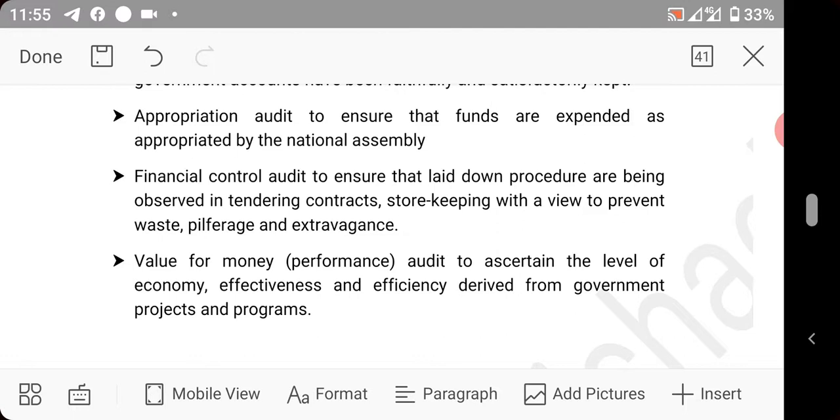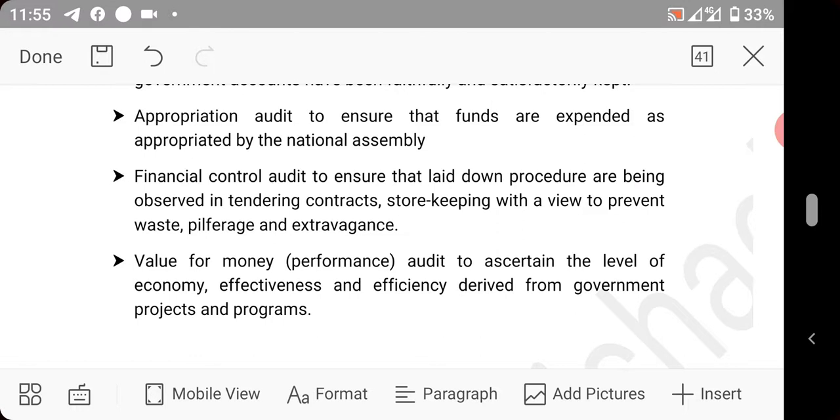So for the audit of the Auditor General to be complete, he must carry out a value for money audit. And value for money audit, according to research, is peculiar to the public sector alone. Why? Because the public sector does not have a clear objective upon which the performance of accounting officers and those politicians whom we have voted for can be measured.